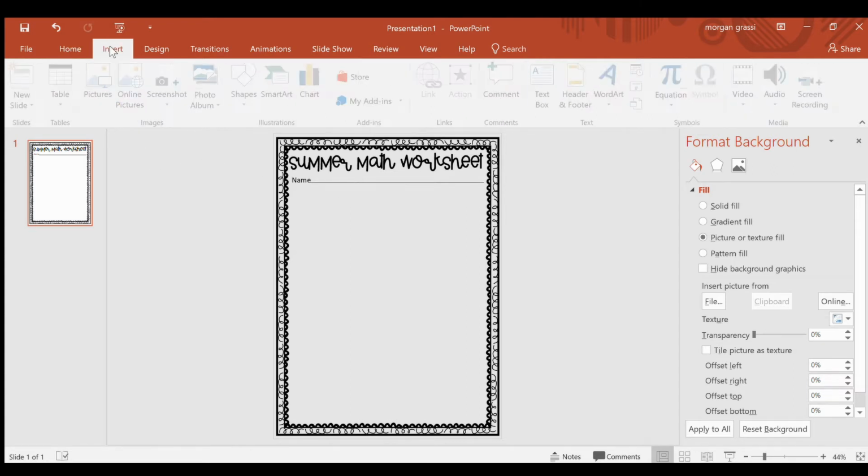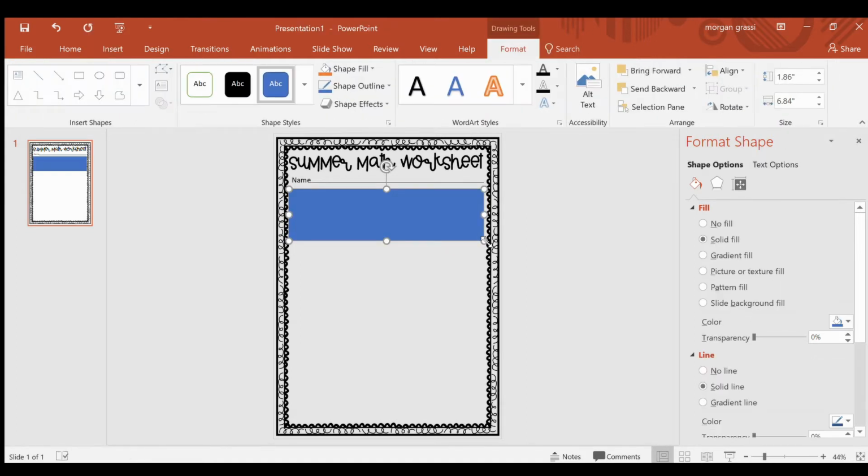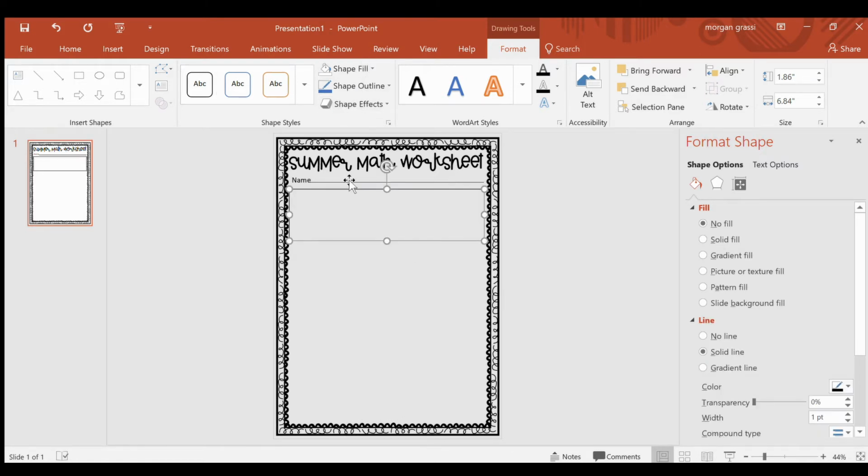So I'm going to insert, and I'm going to go shape, and I want a rectangle, so I'm going to put it like this, but I don't want it blue and filled, so I'm going to go in here, and it prompts you to format it already, and I'm going to click that one. I know it looks white and the background looks transparent, but it's fine because it will print out white, but you could change this shape fill to no fill if you really want.